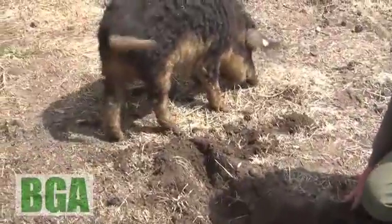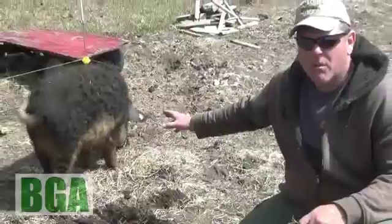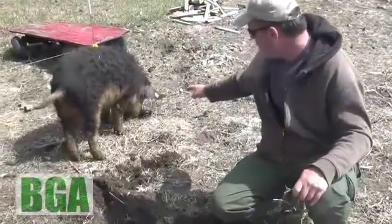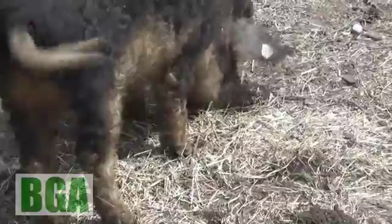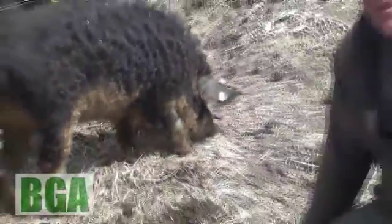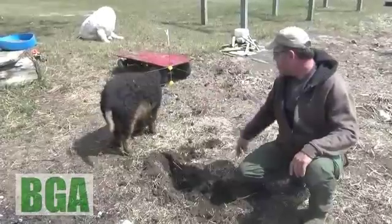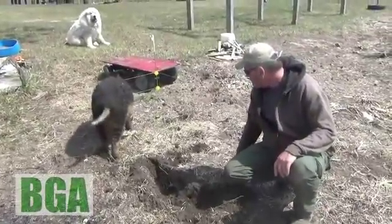Now, one of the things to know about pigs is every muscle in their body is connected to their nose. So in order to keep them healthy, they need to do what that one's doing right there. That's a sow, by the way. So she's going to go through and take all of this out, and in the process she's getting a lot of exercise, you know, those muscles in her back and the muscles in her haunches here and her front shoulders. Real good for her.